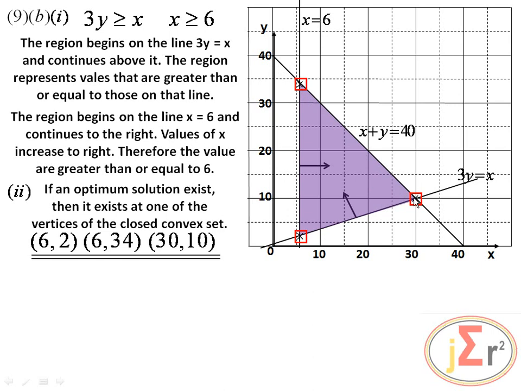Also, for this one, maybe it's not so easy, but we can see that it's not so far-fetched that 3y is equal to x. So whatever the value of y is, the value of x must be 3 times that. In addition to that, they must have a sum of 40. So you are thinking about 10, and 3 times 10 is 30. So no doubt we have 30, 10. So it is not very difficult to tell where the vertices should be even without drawing the graph.